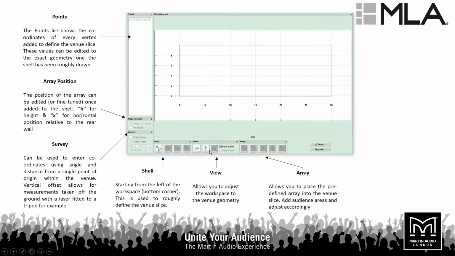Then we move on to the shell area, and as you can see, the one highlighted is the add shell. So that's the first button we're going to push, but that just allows us to draw our shell in the first place. The other buttons, as we go through this, will allow us to add or take away vertices or whatever we feel like doing. The view button just allows us to effectively make this workbox fit our shell perfectly, so we're not wasting time on calculating large spaces that we're not actually using, and it just generally makes you able to view your space better. And the array selection of buttons, which we can see next to that, as we go through, you'll see they light up, which allows us to add our array and define our audience area as well.